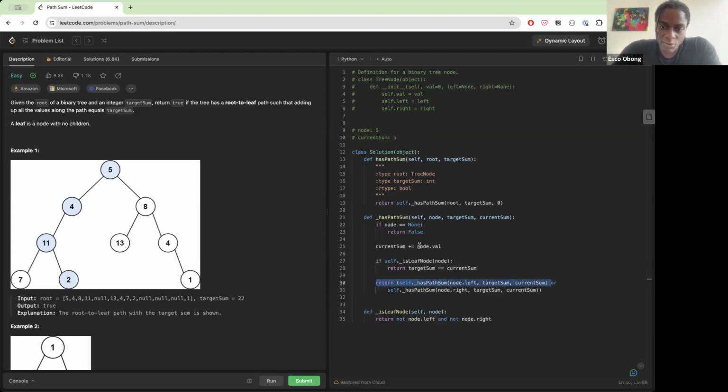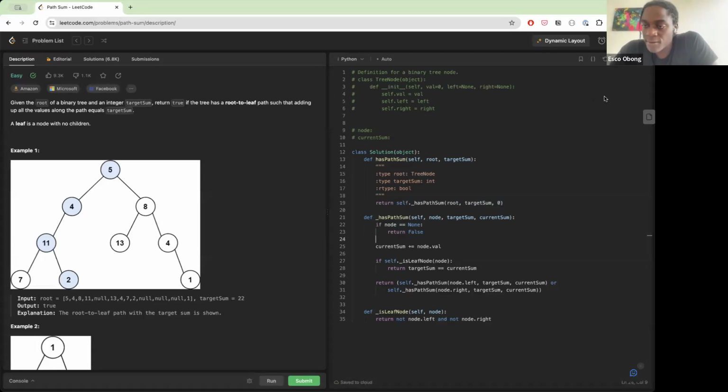And then now there was no caller before this one. There's no more recursive calls. It's going to go back to the original caller, which is has path sum without the underscore. And then this thing itself is going to return true. So now that gets to return true, which is the solution. Whatever is checking the solution is going to use that to see if it's right.